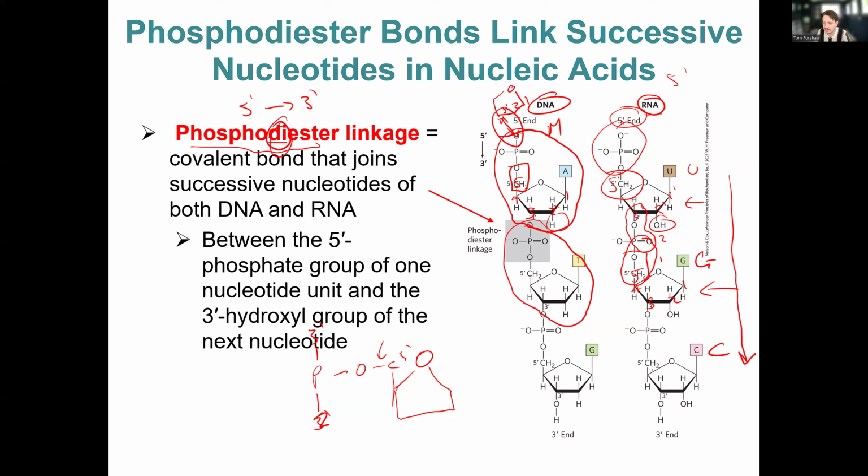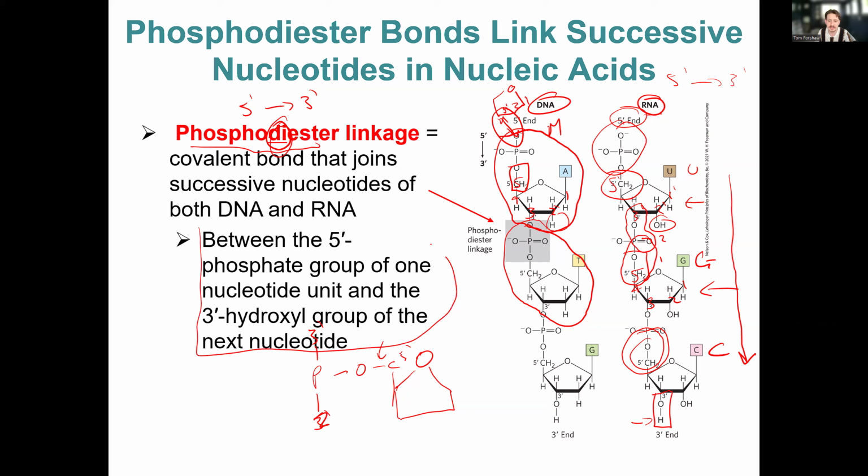Whereas if we go down to the last one in the sequence, the 5' is bound to something, so it's not free. But the 3' is not bound to anything because there's nothing after it. So we consider that the 3' end. The ends are dictated by whichever group of the sugar is free, and the first one in the sequence is always the 5', and the last one in the sequence is the 3'. So it runs 5' to 3'.